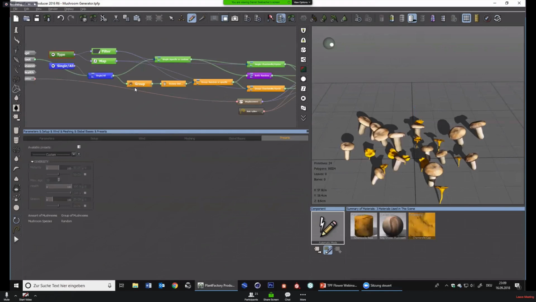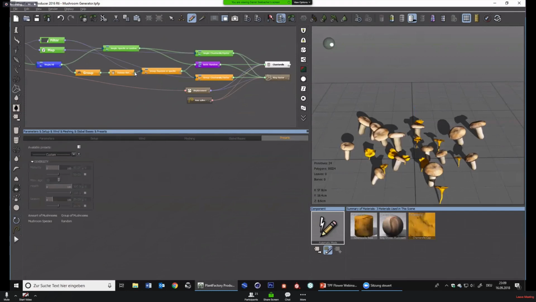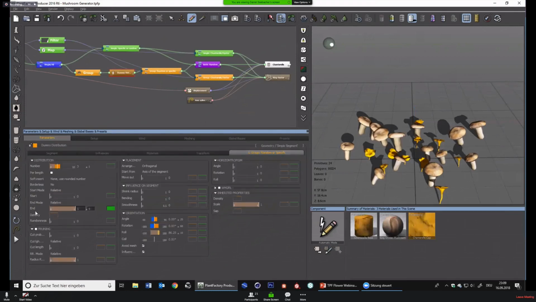We could even publish the end setting of our dummy object where we grow our mushrooms from. So let's publish this and call this spread amount.